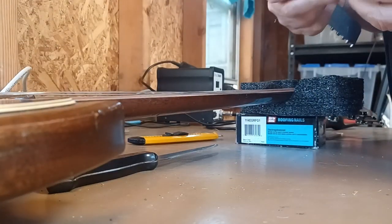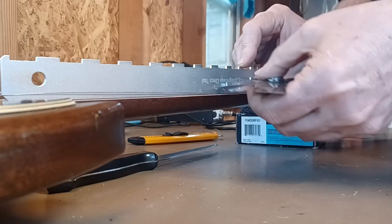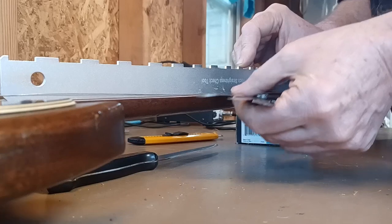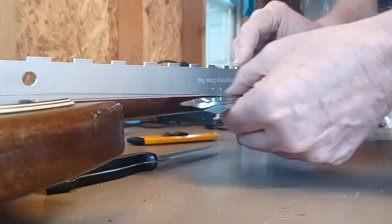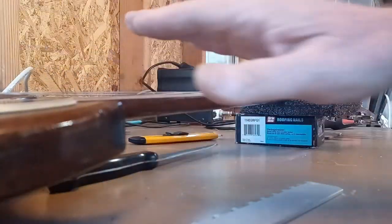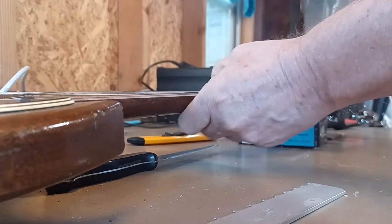Wow. 6 and 5. 6 is catching. 5's kind of almost slipping in there. Let's try 4. Yeah. All right, so it was 10 and now it's 4, so that means it actually moved, which means it's working. Let's loosen it back up.